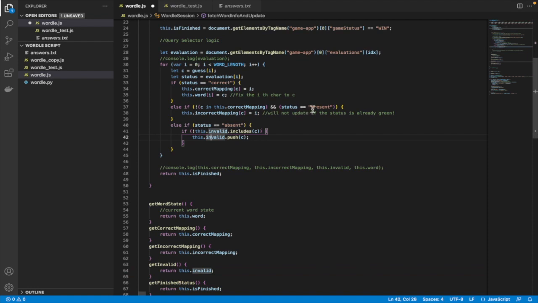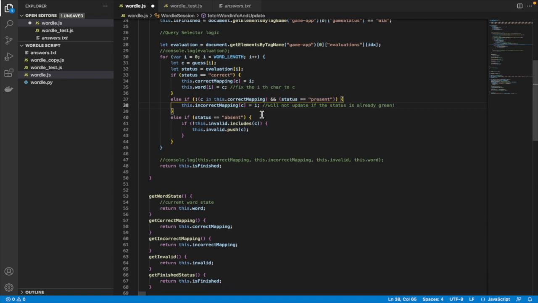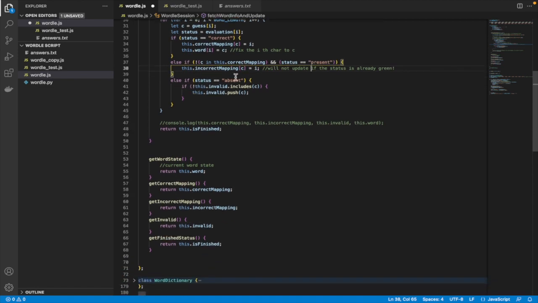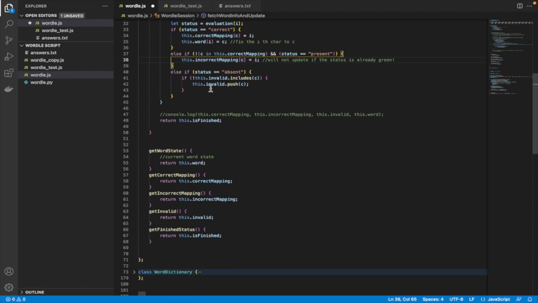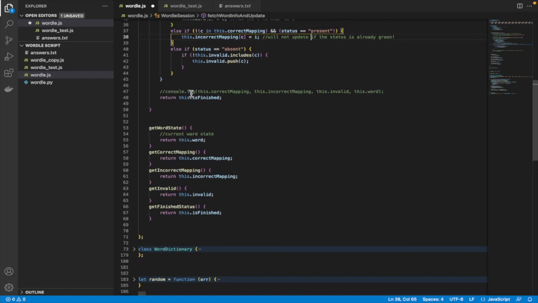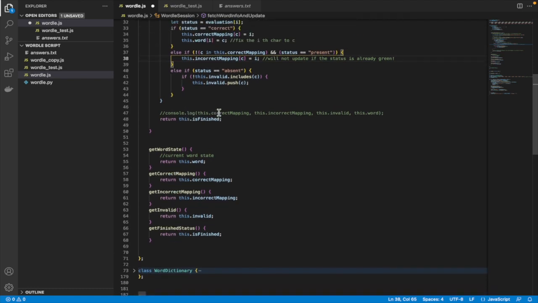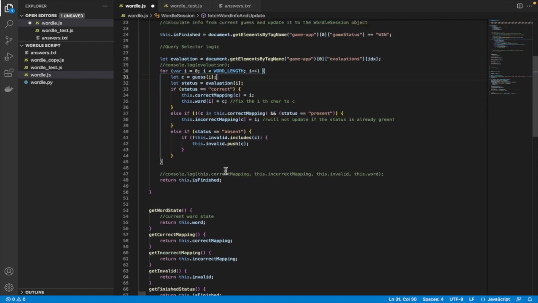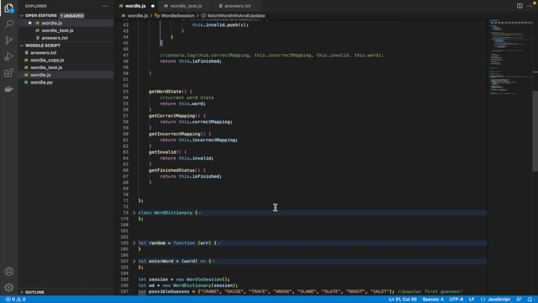Similarly, if what is presented to me is a yellow block, I store where the character is not supposed to be. So this is an incorrect mapping, and this stores where the character is not supposed to be in the case of a yellow block. And in the case of a gray block, the status is absent, so I add it to the list of invalid characters, this.invalid.push. And finally, I just return whether the current guess is the answer or not. This.isFinished handles the status of the game.